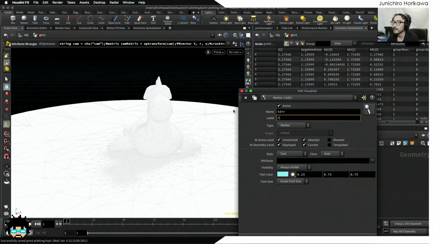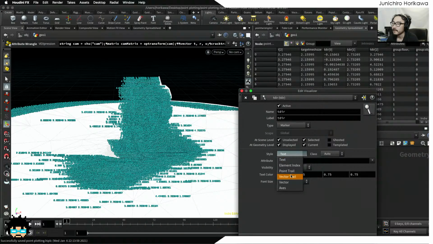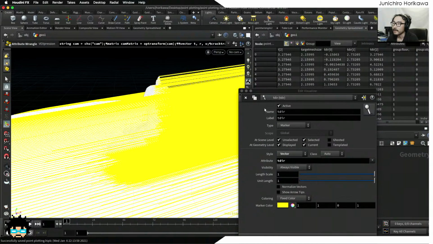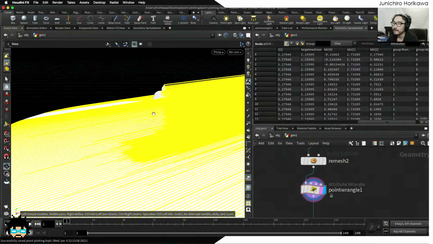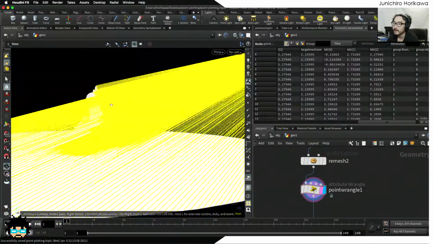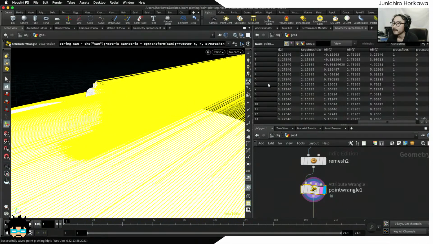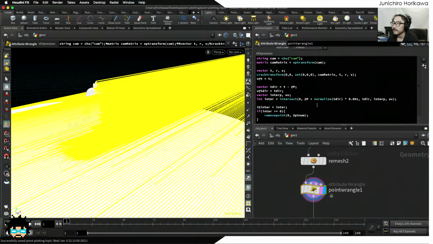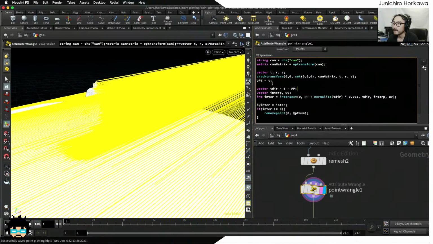So I'm going to make a marker to check with the vector value. Okay, now it does look like so. Looks like it does. So the intersection value is correct for those inputs.